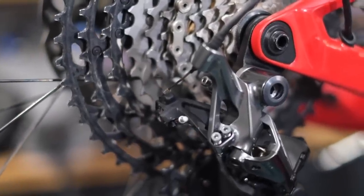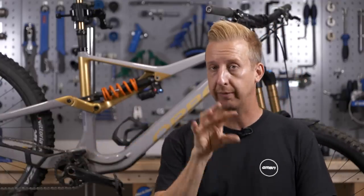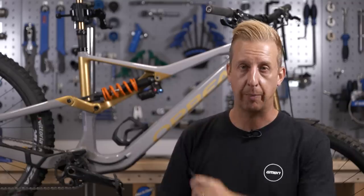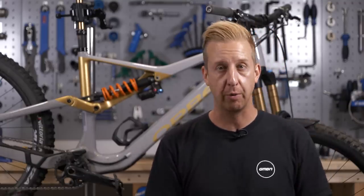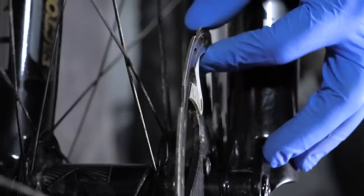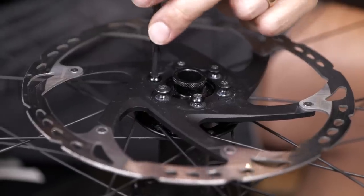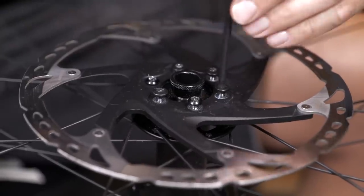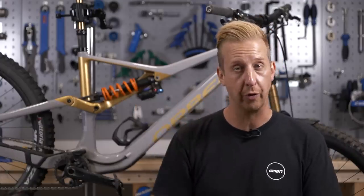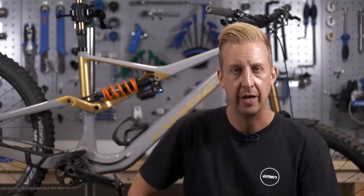Although this bike has a replaceable chainring as a whole, your bike might have a spider with replaceable chainrings and four bolts — those bolts are a prime candidate, so get a little drop on each of those. And then finally, probably most importantly, is your brake hardware — the disc rotors and the calipers and the way they mount to the bike itself. The calipers are easy — just remove the bolt and put a little drop on there. When it comes to disc rotors, you might notice the disc rotor bolts have blue threadlock on them as standard, but if you've replaced your rotors more than once or twice, there's a good chance that will have worn off. Remove them one by one, put a little drop on each one and put it back, just to keep everything safe and quiet.